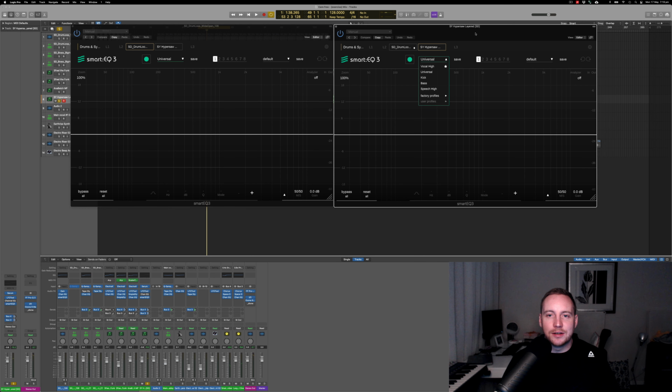Alright, so you can see on the screen here I've got two plugins. The reason for this is because the Smart EQ is capable of reading groups. Now they've got a function where it allows up to 8 groups, kind of like the iZotope concept, where it allows the EQs to talk to each other and then read the frequencies and adjust them in accordance with what it thinks is the right sort of sound. So let's see how good that works.